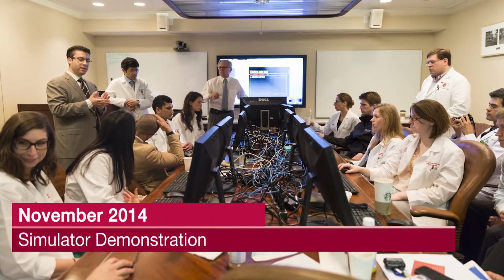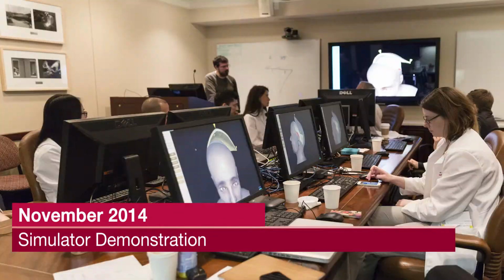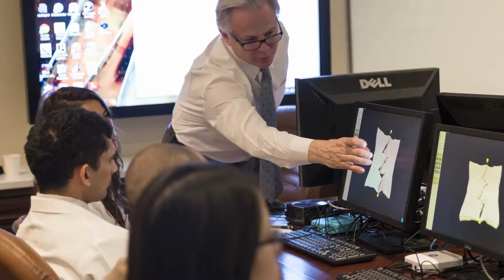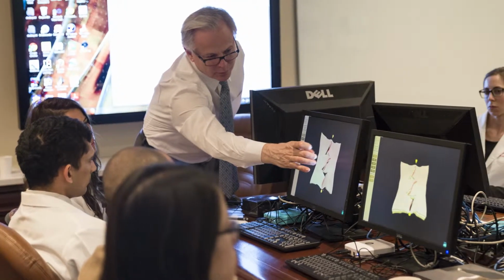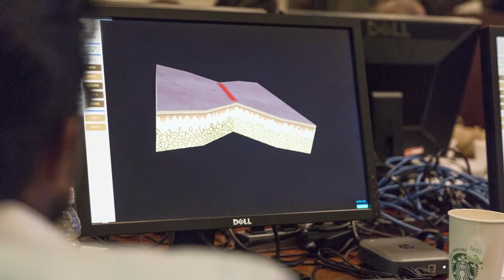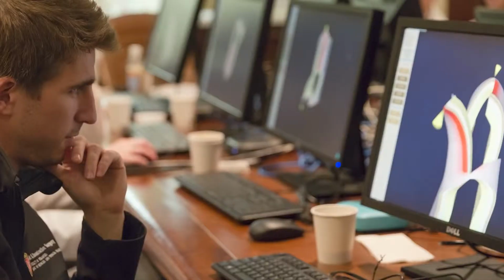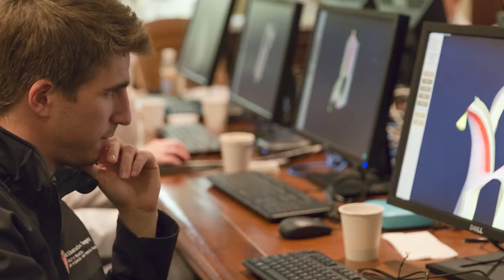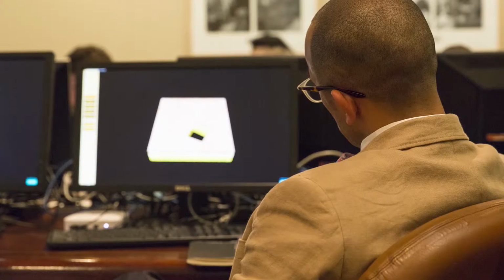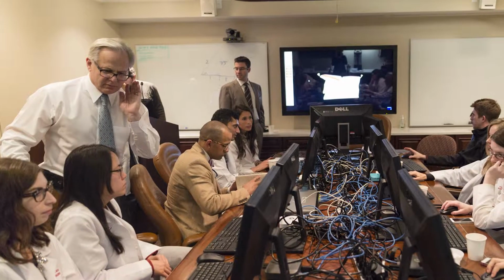So late in 2014, we exposed the tool to a group of surgical residents here on campus, and we basically ran them through a demo of how the system would work. All of the residents felt pretty comfortable relating to digital models of anatomy in a computer setting. So we received lots of positive feedback from the residents. Many of them had great comments about how to improve the visual appearance, and these are all going into future iterations of our work. I think that this early pilot exercise reaffirmed our belief that there's a glaring gap that a system like this is in a position to fill.